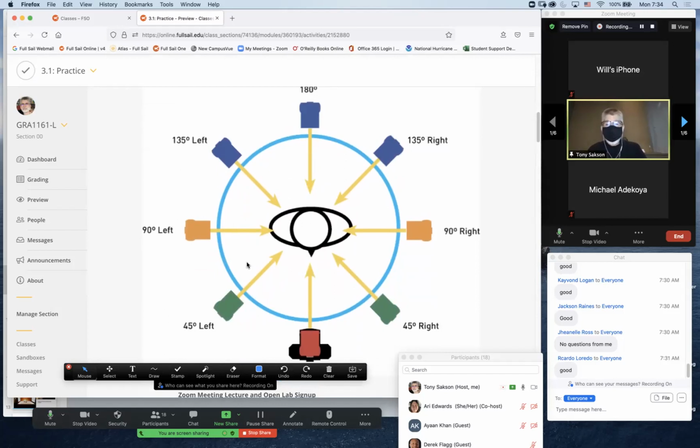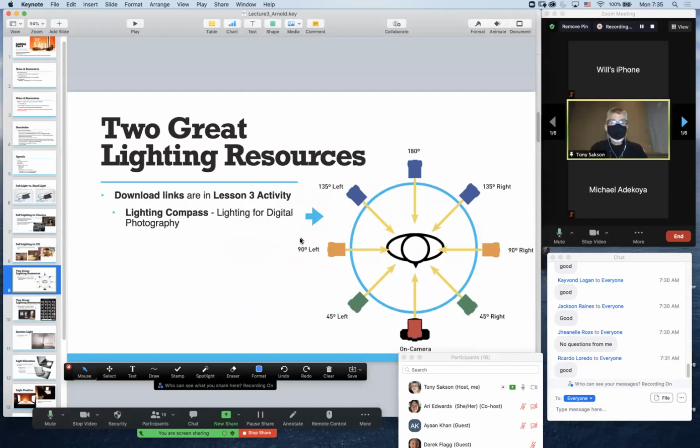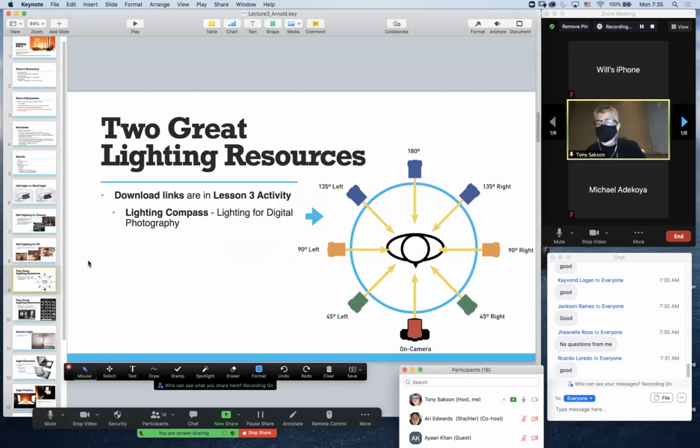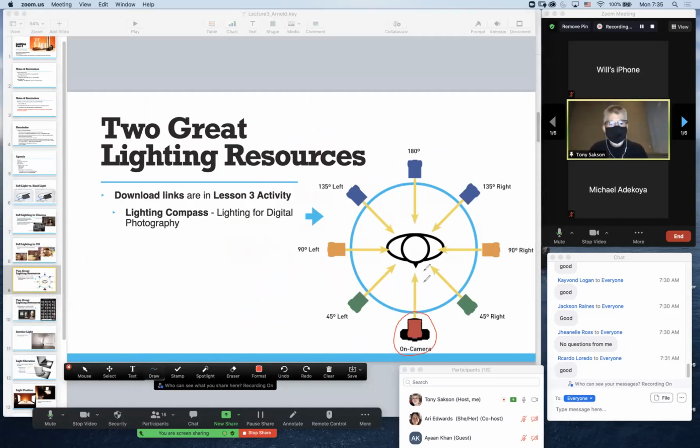So in this guide, it's really all about a couple of things. First, where is the camera? The camera is right here. Where is the subject? Right here. And the light is always based on that relationship. Camera, subject, light. Now, the camera is always going to be pointed at the subject in some way.